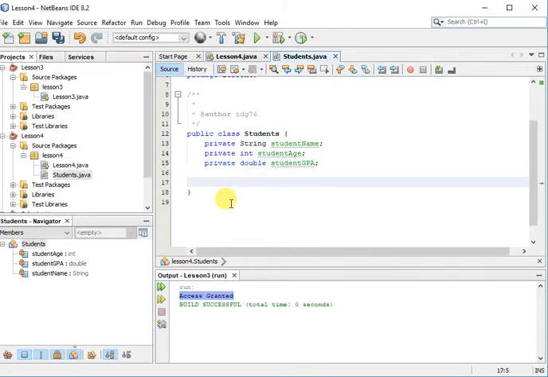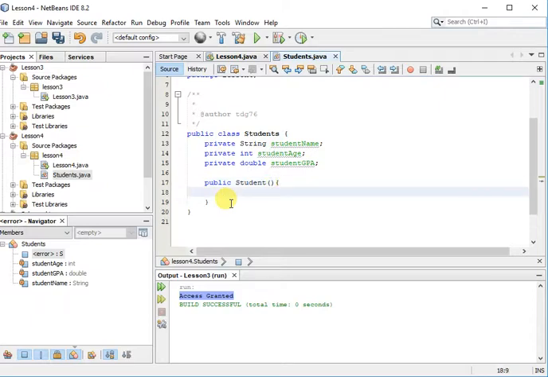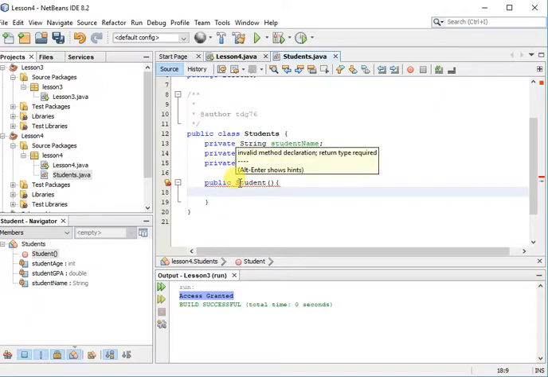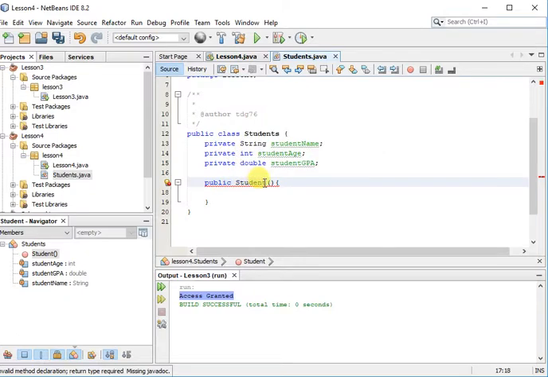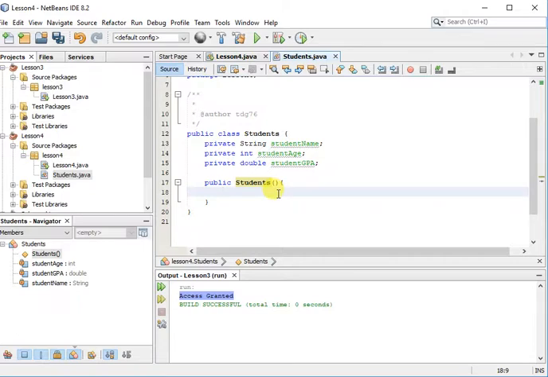Okay, so right now we don't have any of them initialized. Well, they're declared, but we haven't set what value they are. Now our class also needs a constructor. The constructor is called upon when we create objects. So if I wanted to create a student right now, I would use a constructor, public Students, and this constructor would create just a basic student object.